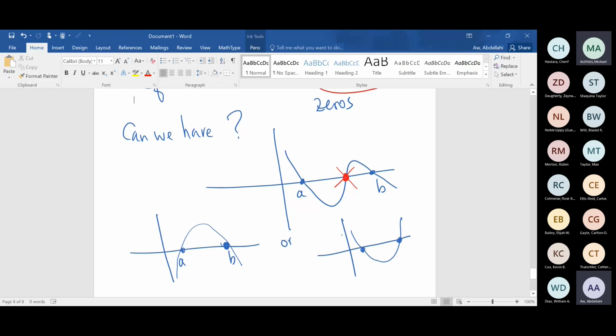And we're going to keep that in mind. When we come next week, we're going to use this simple fact: between 2 consecutive zeros, the graph is either above or under. We're going to use that and try to graph some polynomials using the zeros, okay? All right, so we're going to stop here today.